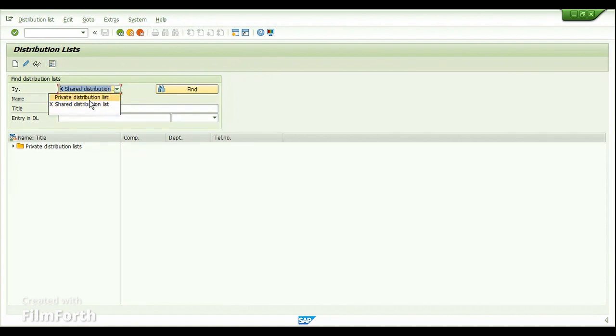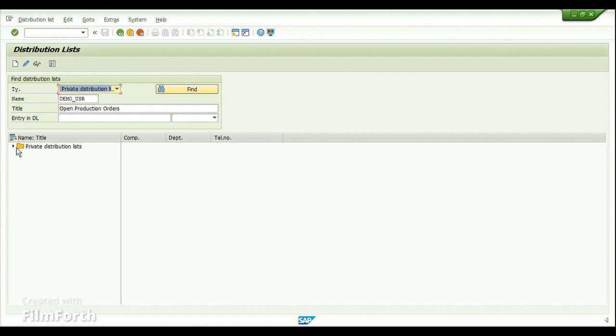I'll choose a private distribution list. And what is the name of it? It is demo underscore user, and the title is, let's say, the open production orders. This would be my title.